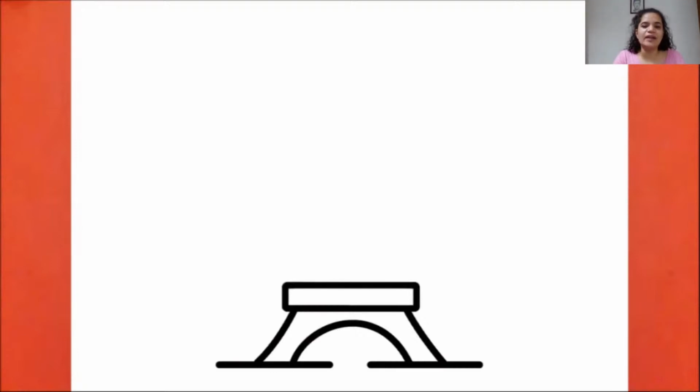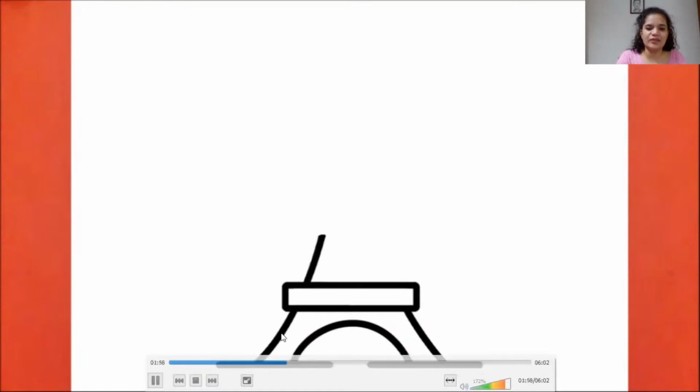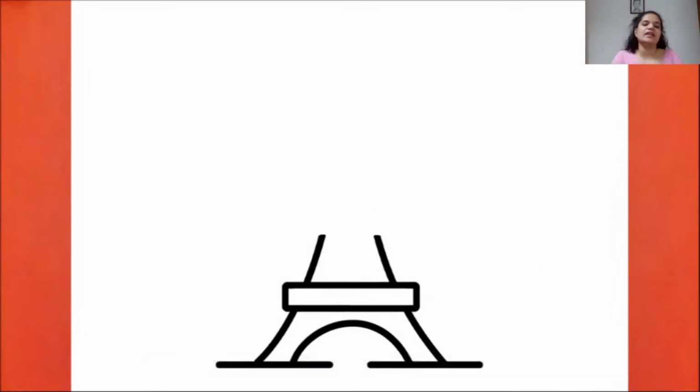Okay, let's go ahead. Next, we're going to make the top structure. So we make a small line and make sure you're making it in line with this. Okay. Similarly, we are going to do it on the other side in line with the bottom part. Yes? Okay. Done till here? Great. Now we'll make another rectangle. But this will be a smaller one. So first we draw the baseline. Then two vertical lines.